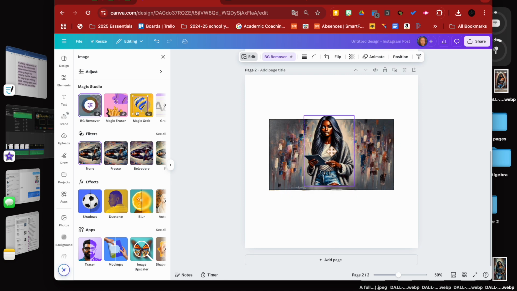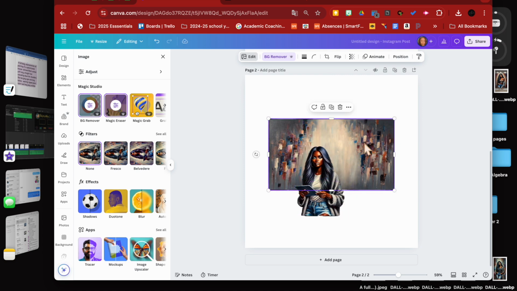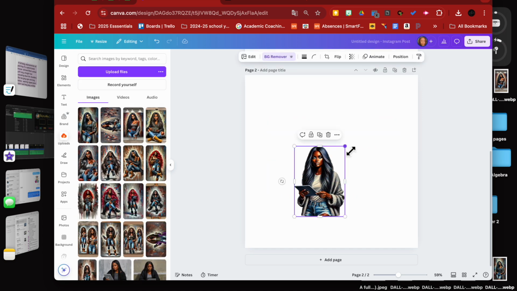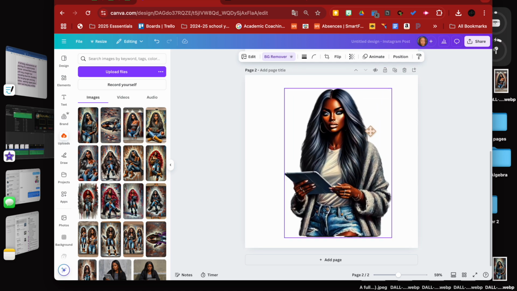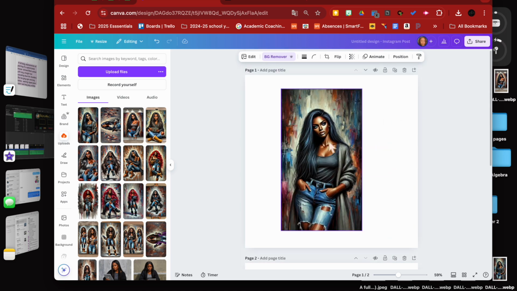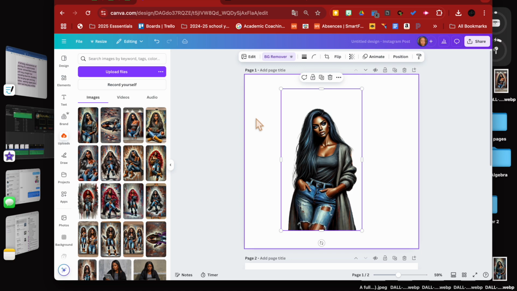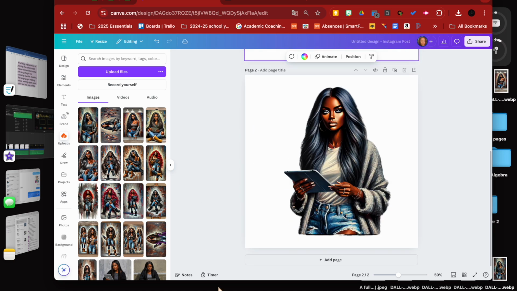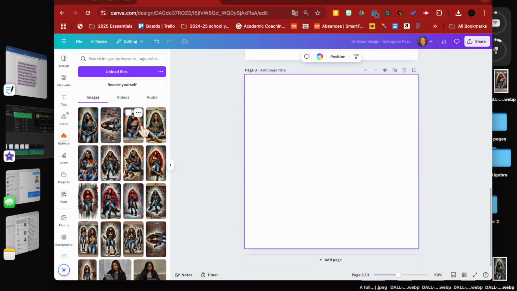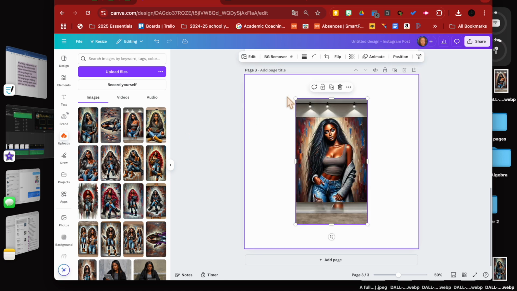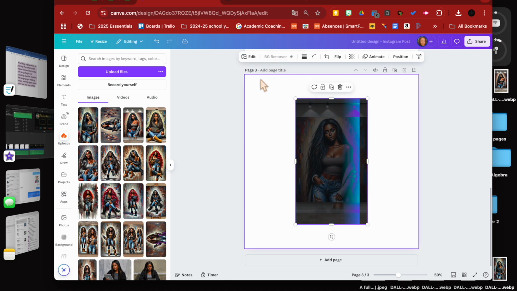I wouldn't want to use it like that, but I could fix that later. Okay, so I took the background off. Remember, on the last image, nothing happened. There we go. All right, we're going to add another page, and we're just going to keep going and removing backgrounds on these images.